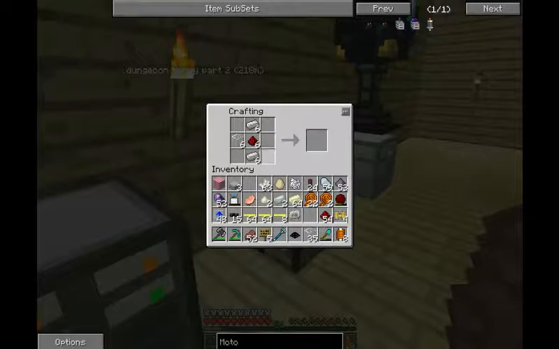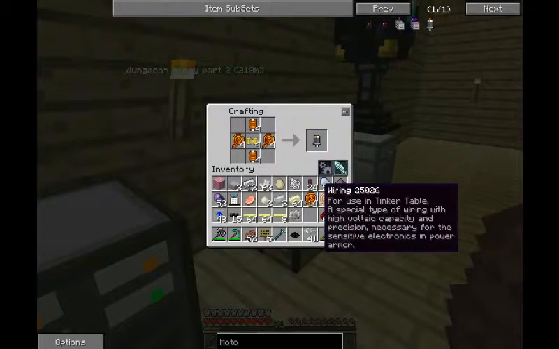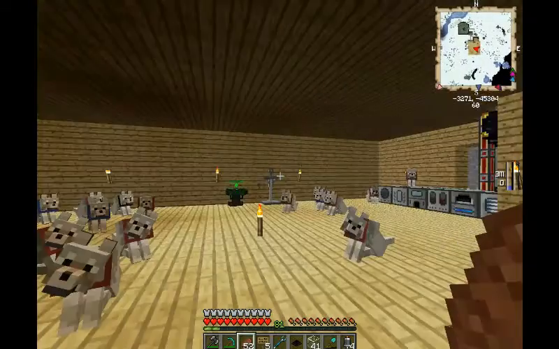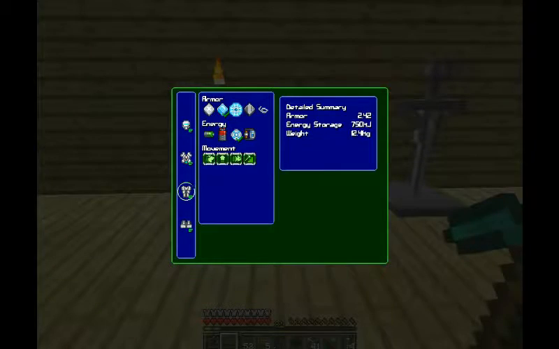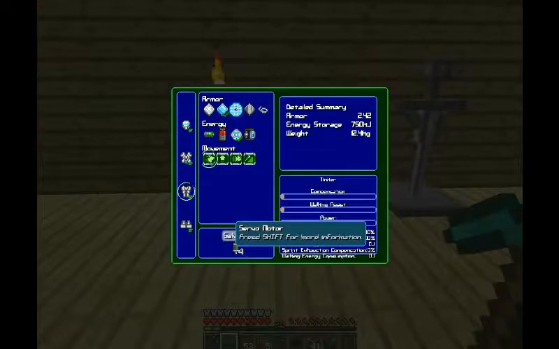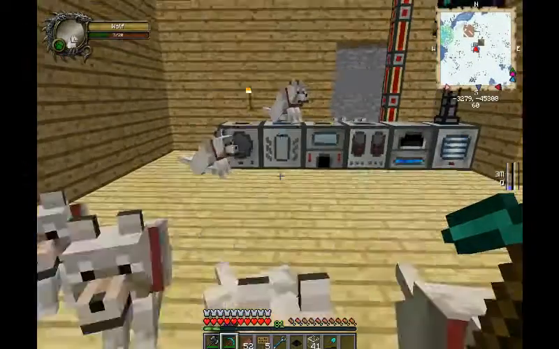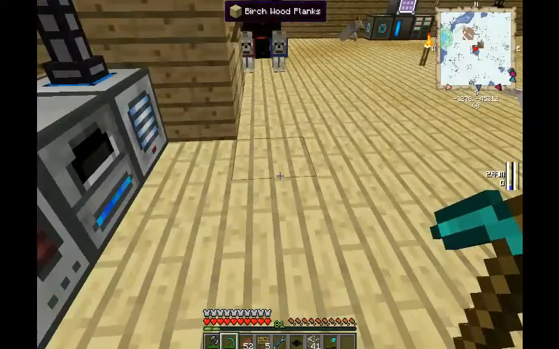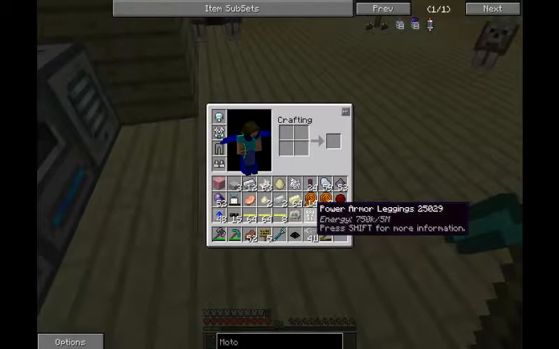Alright. 4 of those bad boys. Did I say 4 of those analogies? 4 of those motors, whatever. And sprint resist. Install all the power to this. Now, you might notice I'm going a little bit faster, but just wait. The energy infuser is about to make this go a lot faster.